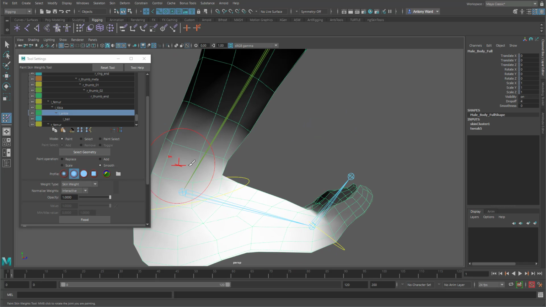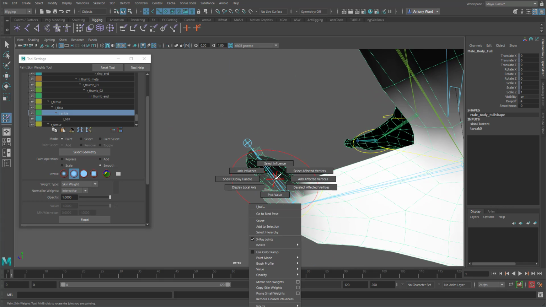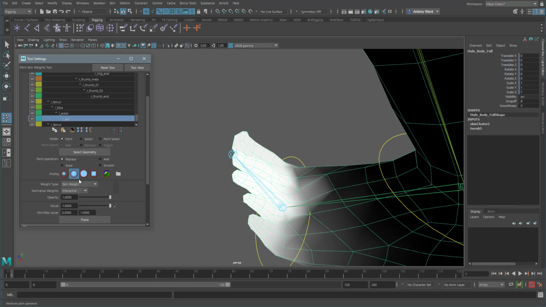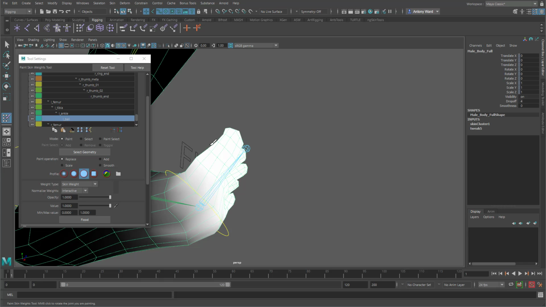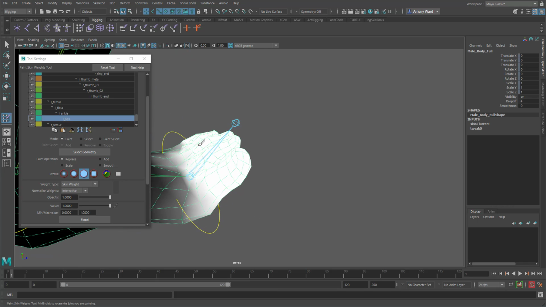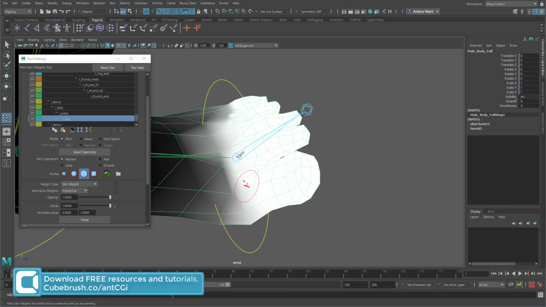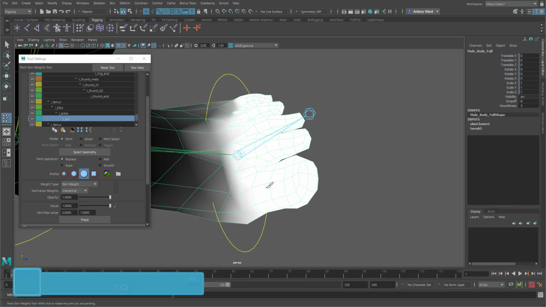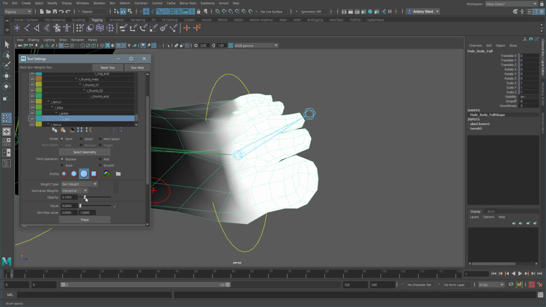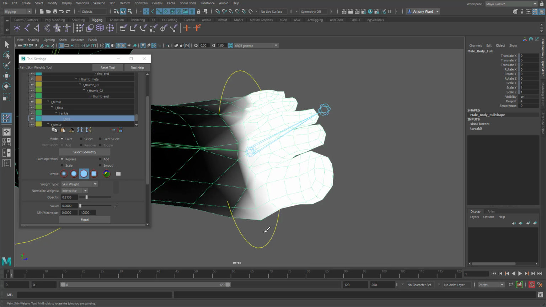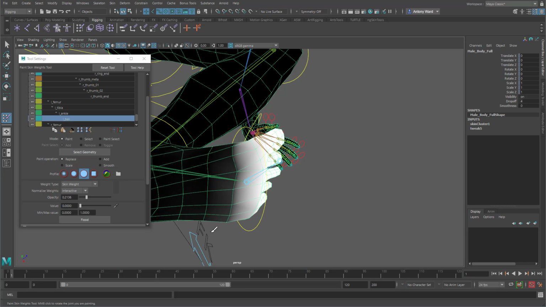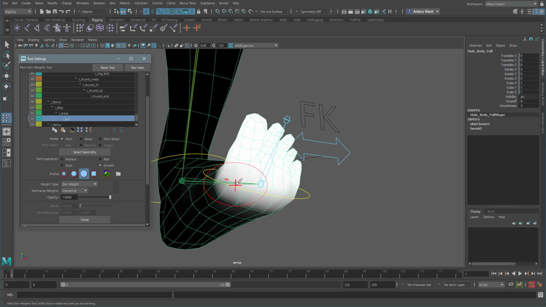Okay, that's better. I can see that the toes aren't fully weighted to the ball joint. The big toe is slightly grey. I'll just correct those now so they follow the joint fully as the toe bends. We also need to remove the influence from the rest of the foot. Maybe just soften this too.